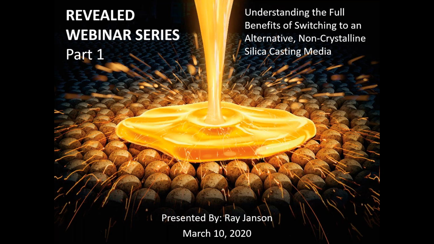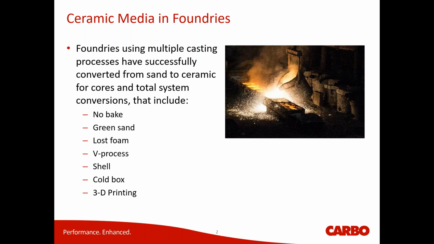All right, now I'm going to continue on with the presentation. I want to start out by letting everyone know what foundry processes we've been working with for conversion or running cores or other suitable applications. The main three have been no-bake, green sand, and lost foam. We do have facilities that are able to do shell coating for our material for the shell core process. And 3D printing, as everybody knows, has come on very rapidly in the past years. We have a lot of 3D printing companies using it. In some ways, we are the preferred ceramic media on a lot of these 3D printers, which is great.